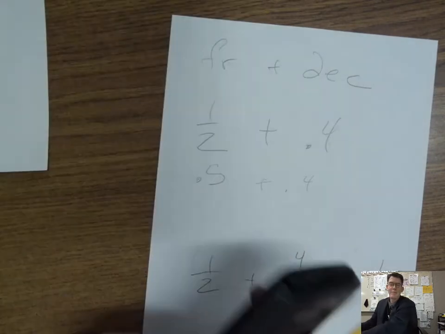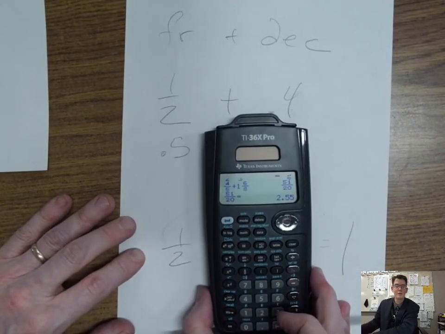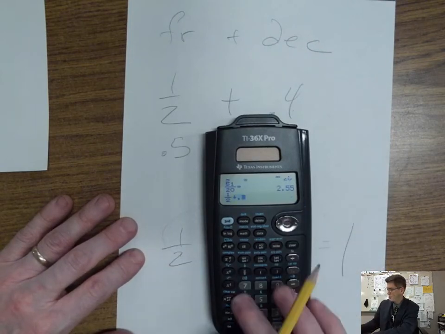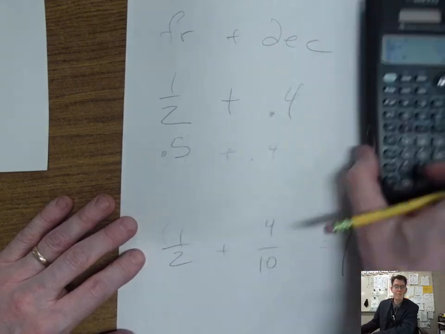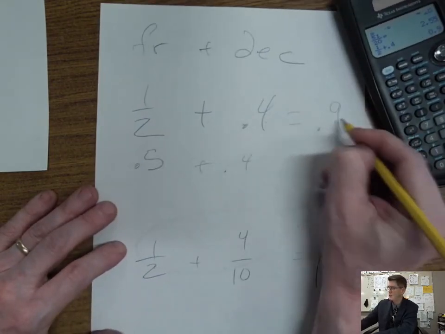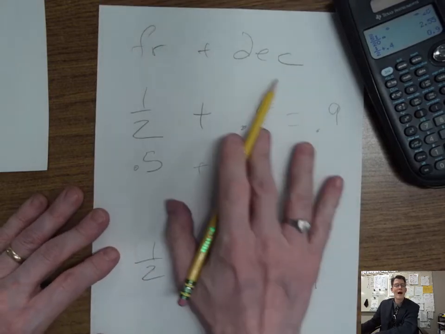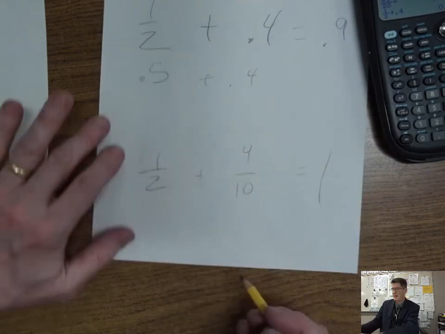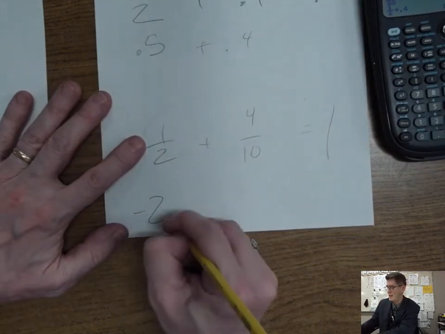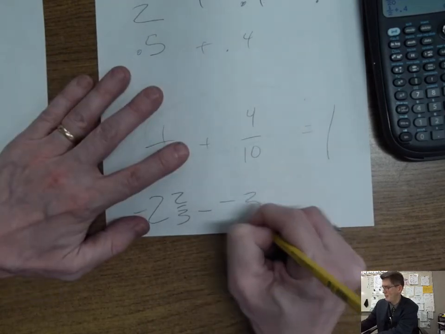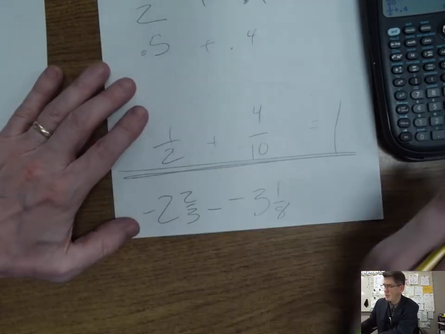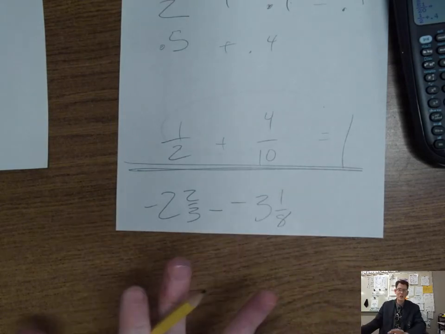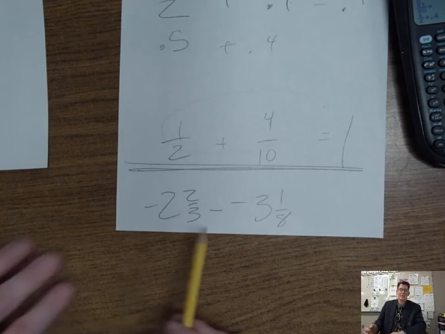And if you type the 1/2 plus 0.4 into the calculator, we get 0.9. So the actual answer, 0.9, is really close to our estimate. I am using simplistic numbers here, I know, but just to give you the idea of estimating. Let's go ahead and do one really hard one. Negative 2 2/3 minus a negative 3 1/8. The reason to do this hard one is simply to show you, don't worry about the complicated numbers. Just find an easy estimate, and then we're going to type it in the calculator anyway.